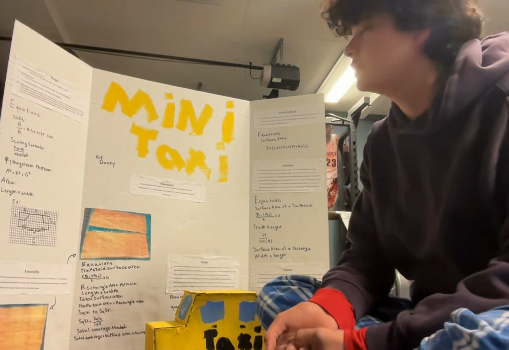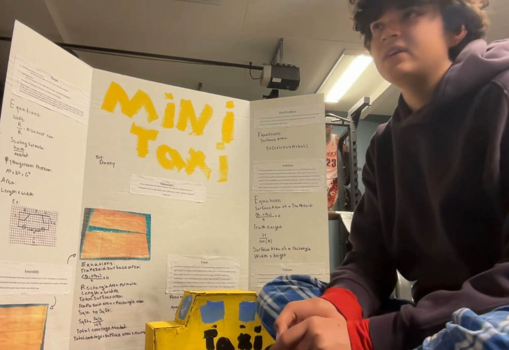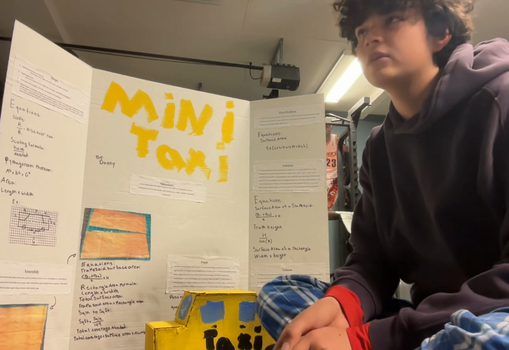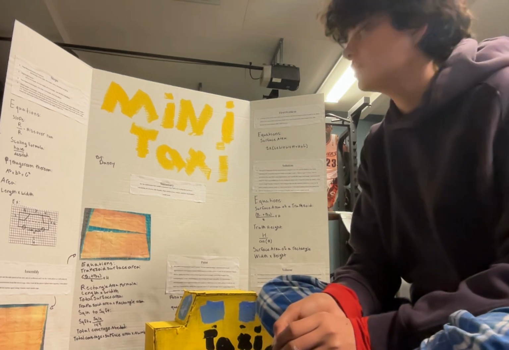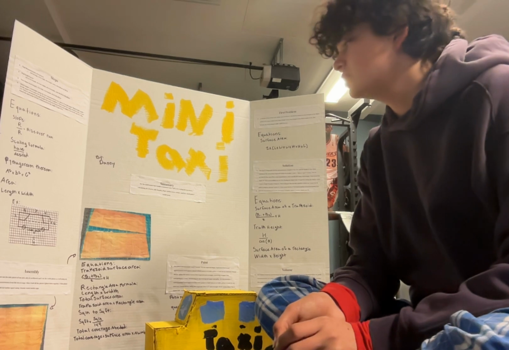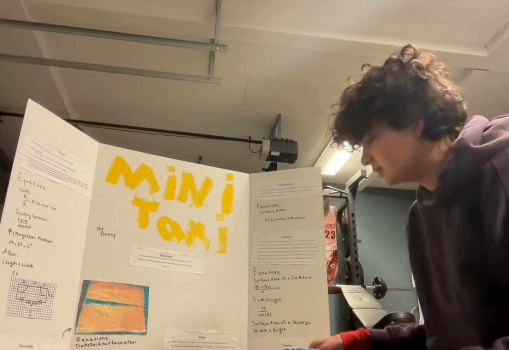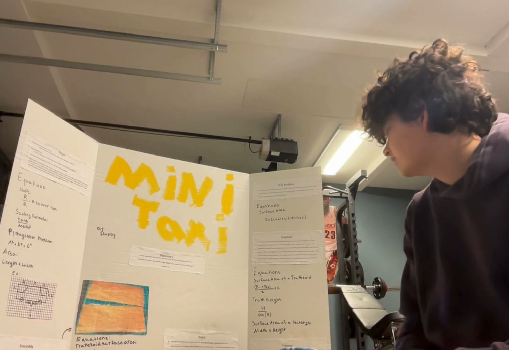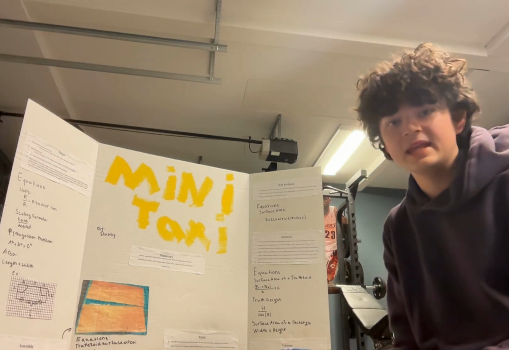I worked on this project alone and I made the mini taxi. The summary for this is I found real life measurements of a taxi, scaled them down, put those measurements on graph paper, found the slope, area, side length, and then I assembled the taxi. I then found the surface area, but I encountered a problem, so I had to split the taxi and found the surface area for a trapezoid and rectangle. I then found volume, and then I used math to find out how much paint I would need.